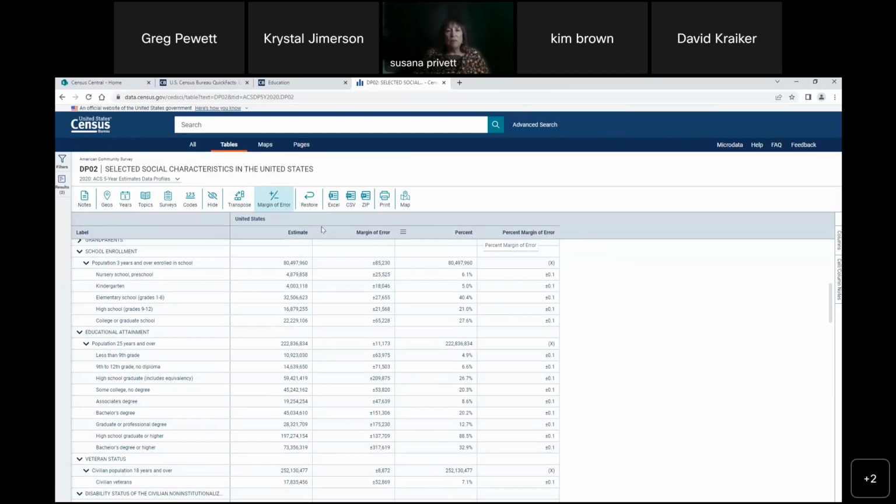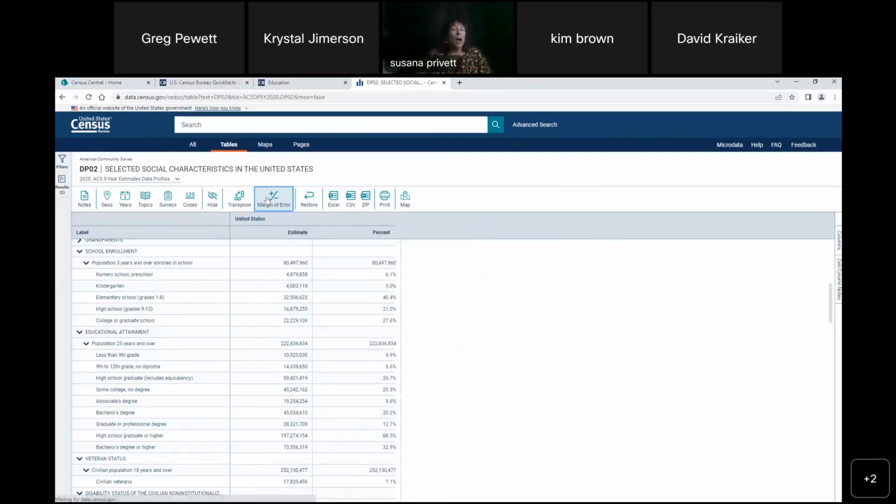Now, because of the ACS survey being a sample survey, and many times you're looking at smaller level geographies, sometimes the margin of error will be higher, and that is a decision that the data user will need to make on using the data that they find. But if you're looking at a table and you don't want to look at the margin of error right now, maybe you've got 16 counties that you're looking at numbers for, you can always click the margin of error button at the top, and that will hide that column or columns so that you only see the information that you really want. Under educational attainment, we see it's population 25 years and over, and then it breaks it down into the different levels of education. So let me remind you, there are other DP tables, DP 03, 04, and 05.